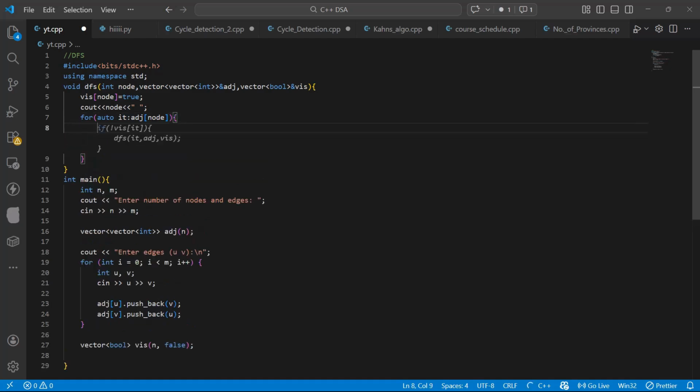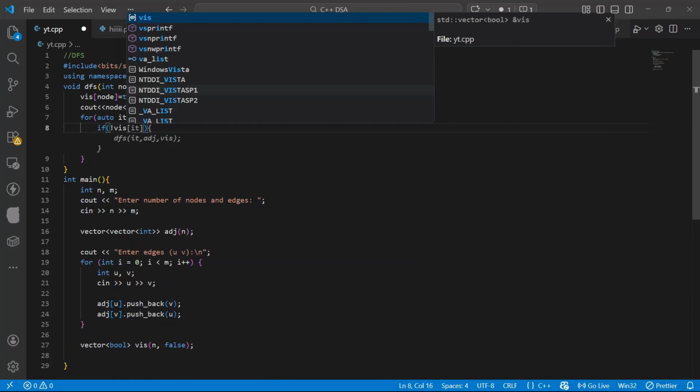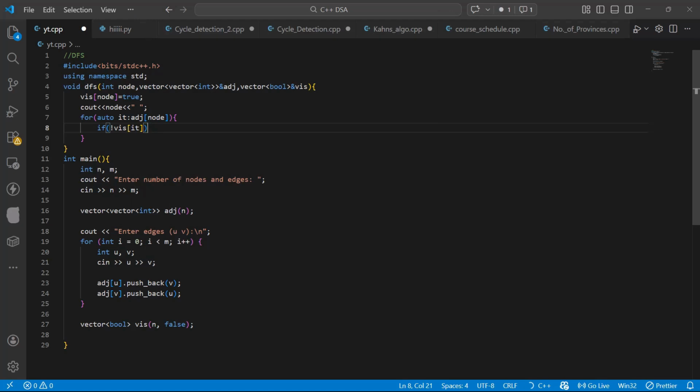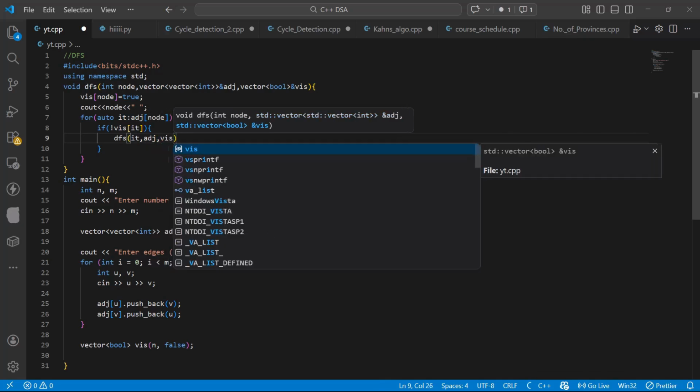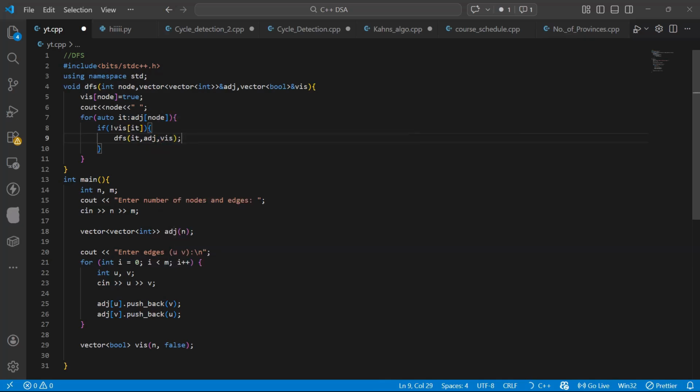If the neighbor is not visited, then we will call DFS for that particular neighbor node. That's all. This is the function of DFS.